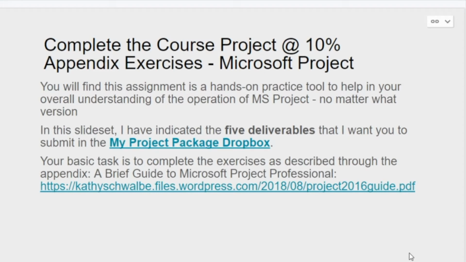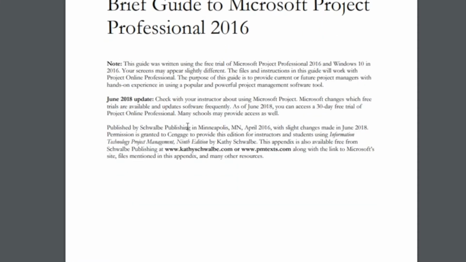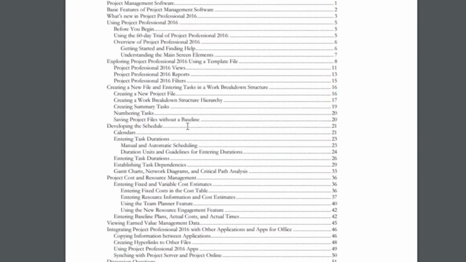The fact is, though, there are some things that we have to do within this appendix. If you look at the appendix, it's 40-odd pages long. It might be an idea to print it out. But first of all, I want to bring you to the basic table of contents. The table of contents really breaks the thinking down into two parts. The first part, from pages 1 through to 8, is a descriptor of what MS Project is all about. I'm going to be focusing on the pages past page 8, and that involves an actual work-through example, and I'm going to lead you through the details of specifically what I want in terms of deliverables from that project overview based on this particular guide.